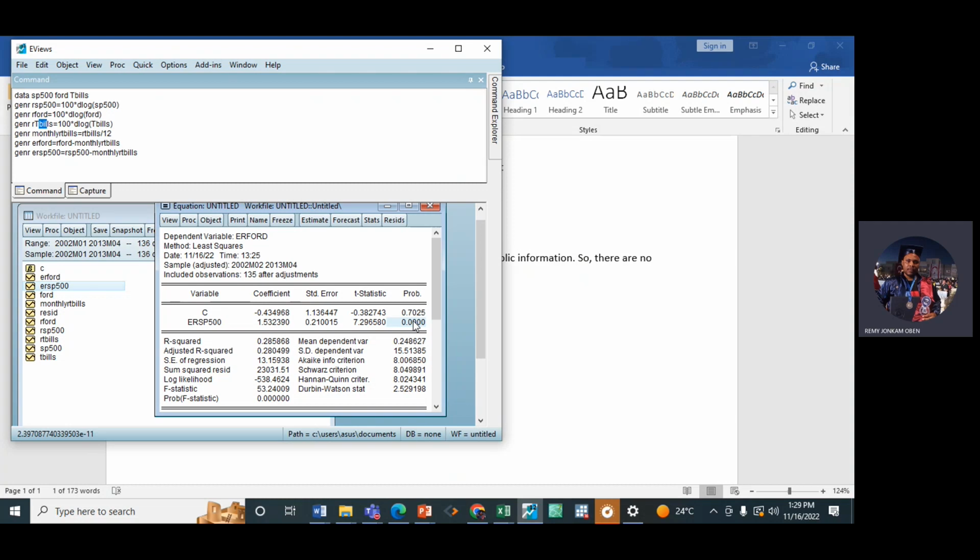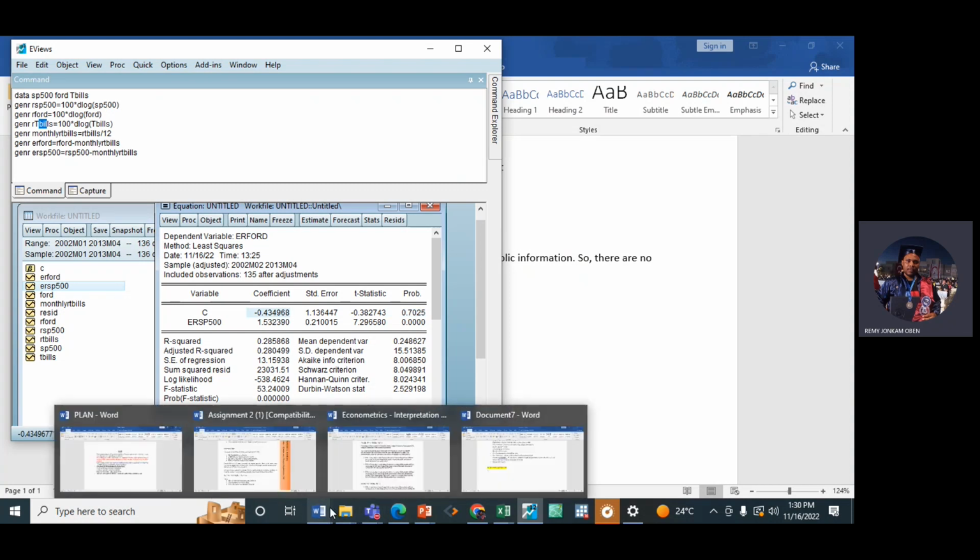So it means in all those levels of significance, we can reject the null and accept the alternative that it is statistically different from 0. If you look at this constant, is it significant? No, because this value is less than 2, right? And if you check even the probability value, it is bigger than 10%. So this one is not significant.